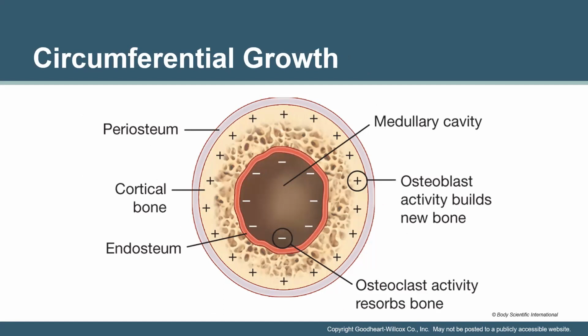In this picture here on our PowerPoint, it's not a bad picture, just to get an understanding again of the layers if the previous pictures didn't help you. So here in the very center, we're looking at a transverse section of a long bone. In the center, this is our medullary cavity. It's lined with this red tissue here. This would be connective tissue. It's called endosteum. It's not a cartilaginous tissue, but it is in the connective tissue category.